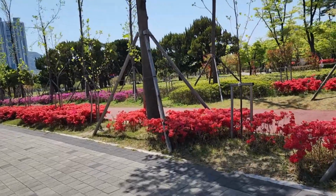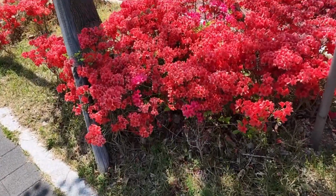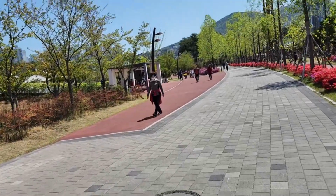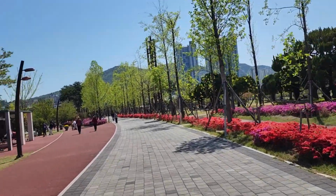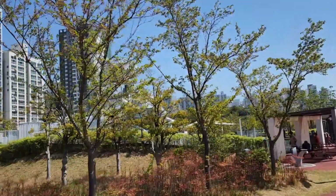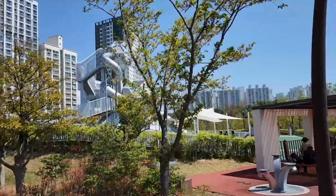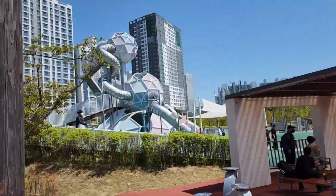Let me get actually a close-up on it. Wow, these flowers really are gorgeous, honestly. Holy crap. They kind of remind me of watermelon, like a watermelon red. They're all over the place. It's really cool. Oh, wow. Okay. It's a big steel? Metal? I don't know if this is the safest playground for kids, but it looks cool. Wow.